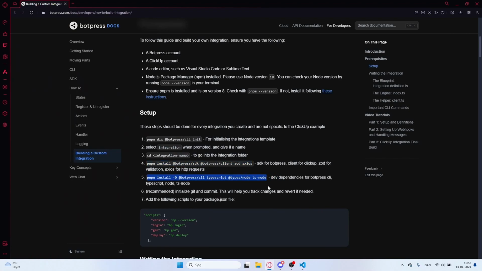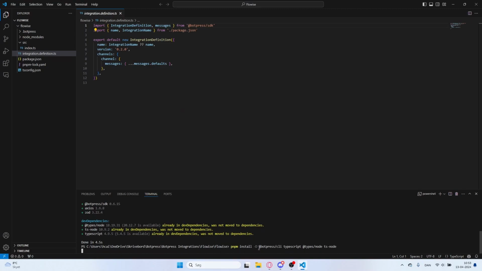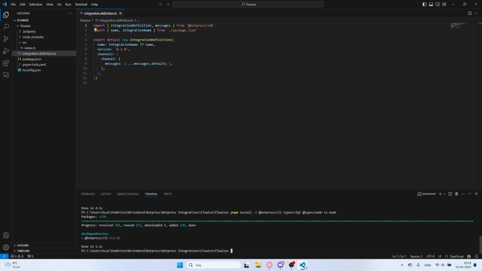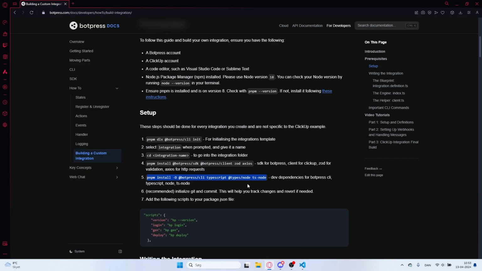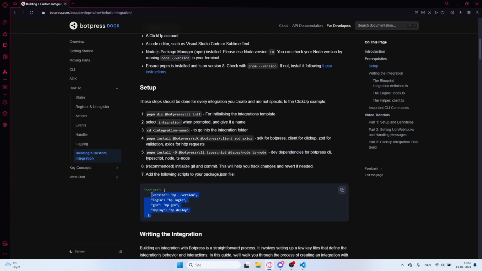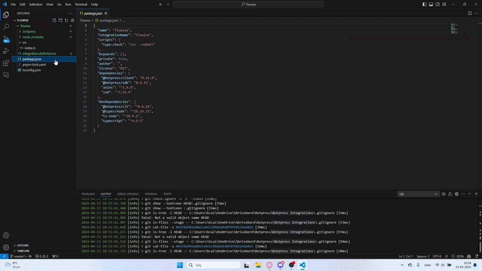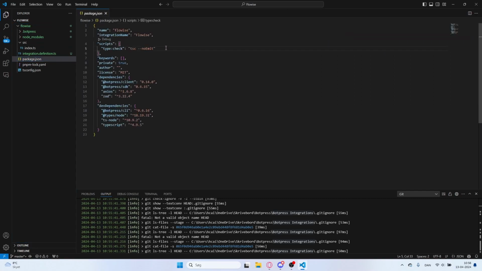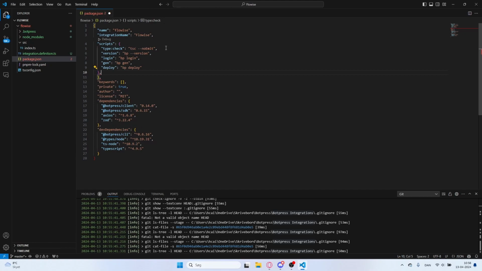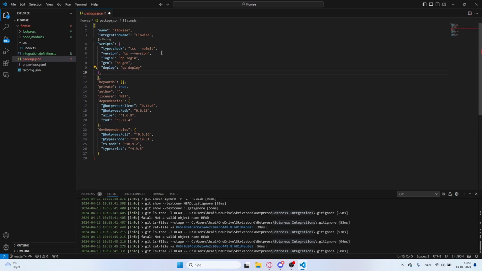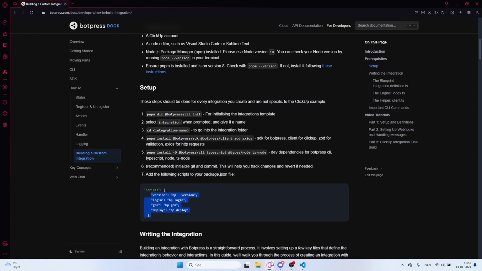Now we'll install the Botpress CLI, TypeScript, types node. Yeah. So we also need these, and that installed just fine. Now these are the dev dependencies for Botpress CLI. So I think we'll add these to our package.json. We should also already have scripts, so we'll add it just like this. And let's see, what did it not like? Let's see what happens when I do it like this. Yeah, so this should be just fine.